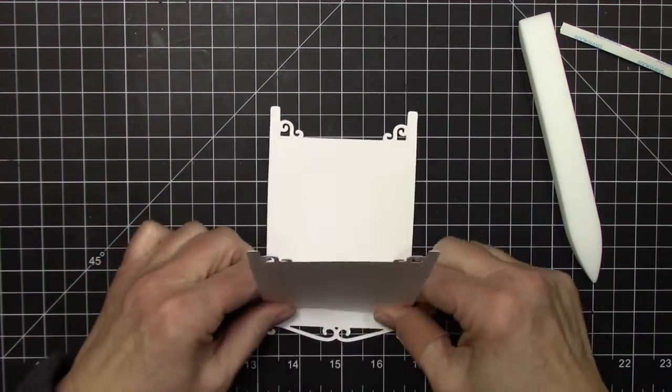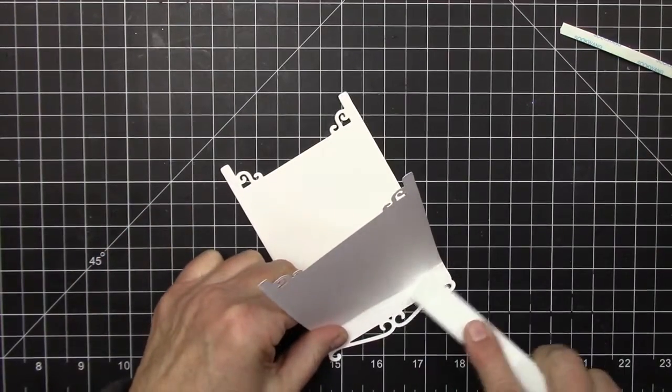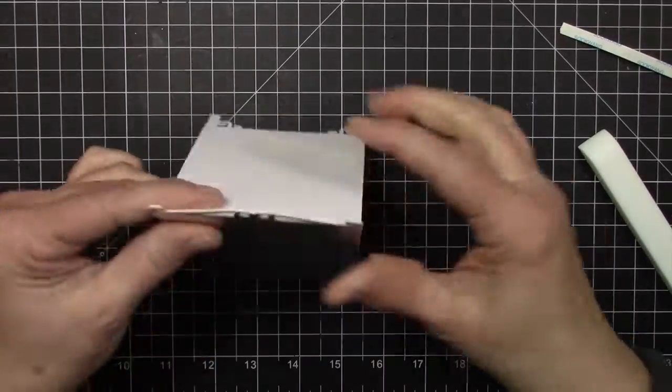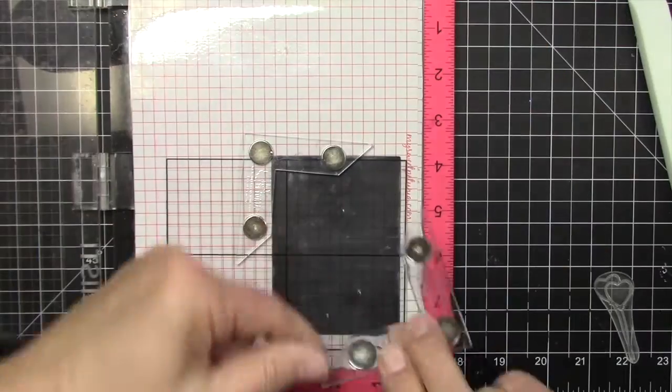Even though I did score it, it kind of needs a little more love. And so I'm just taking my bone folder and getting that nice and straight. Now it's time to get the sentiment stamped.